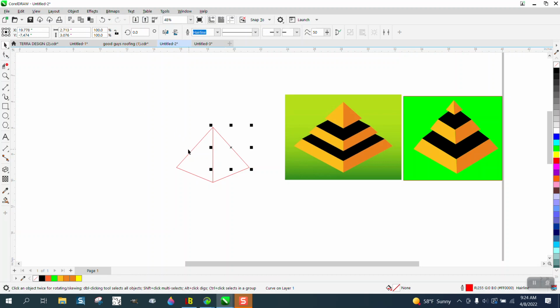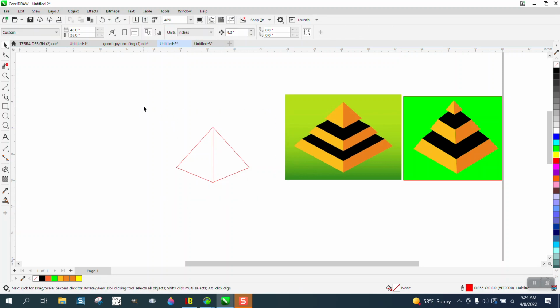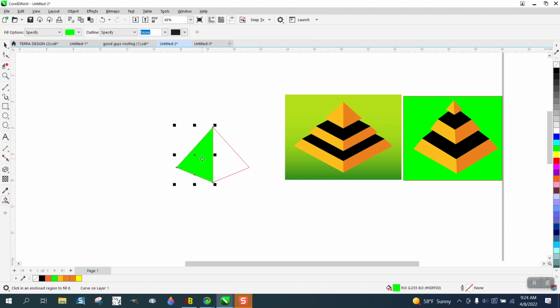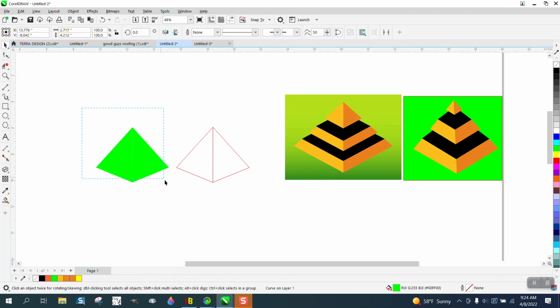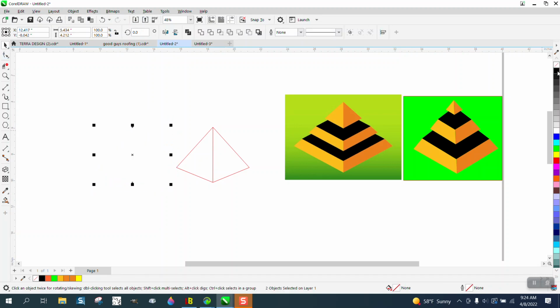Now, there are several ways you could do it, but we've actually got different parts here. So I'm going to see how big this thing is. It's less than 6. I'm going to set my nudge factor on 6. I'm going to get my smart fill tool, fill that in, move it over, fill that in, and move it over. What that did is seal up all my joints, and I've still got two separate lines. I'm going to go ahead and change it to black.